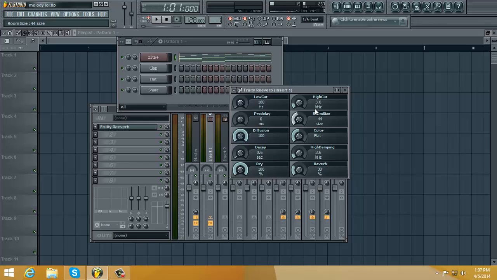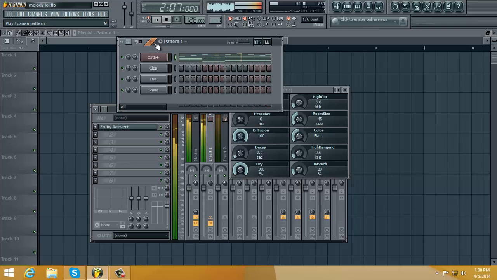So I'm going to turn up the room size a little bit. Turn down the reverb to 20. Turn this decay up to 2. I think the audio driver actually improves sound quality too, because this sounds pretty bad.